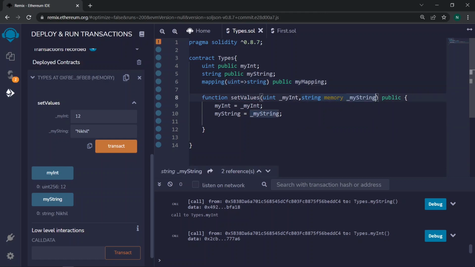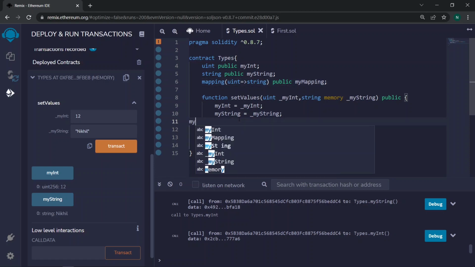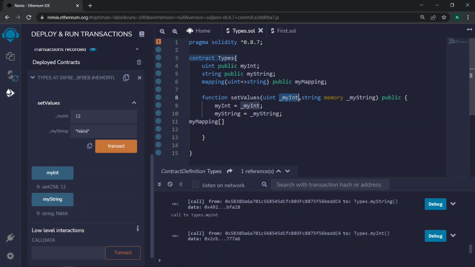Now we need to add here the Uint and the string. So now we are already getting the Uint and the string in myString. Now we will work with the mapping. So it will be myMapping, and then we need to define the key. The key would be the Uint, as we defined here the myInt. So it will be the Uint key, and then the value is what we defined with myString. So it will contain the key of myInt, and then it will contain the value of myString automatically.